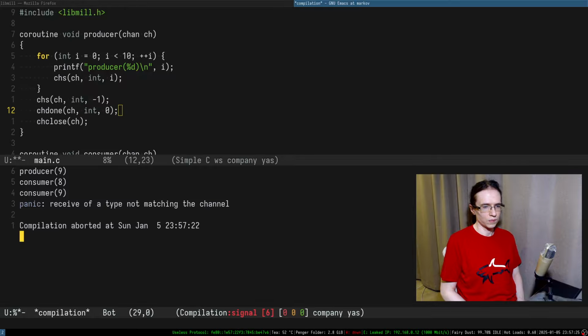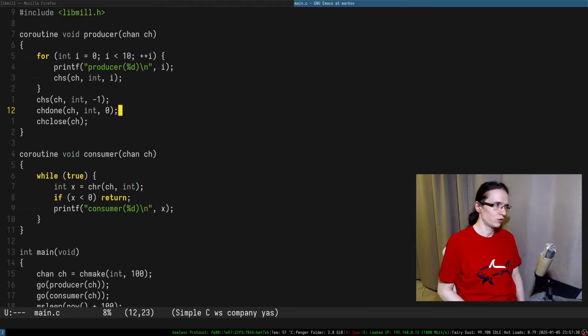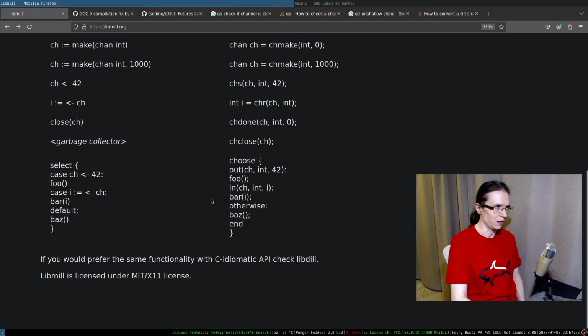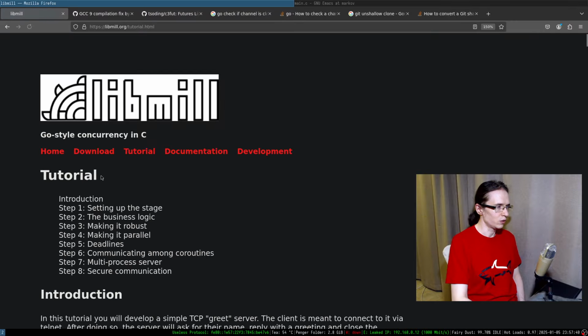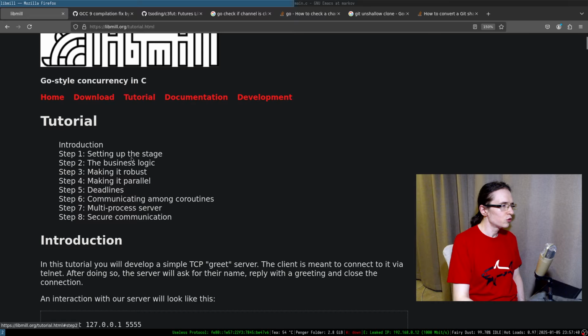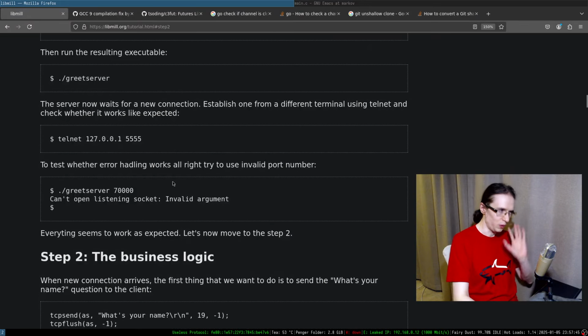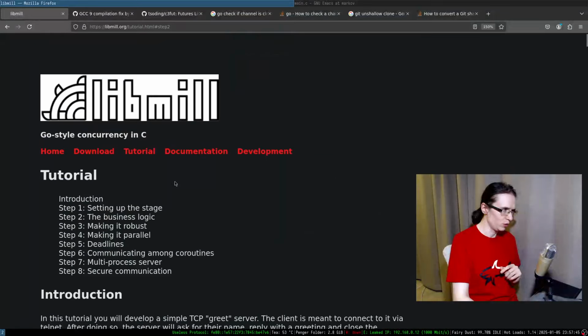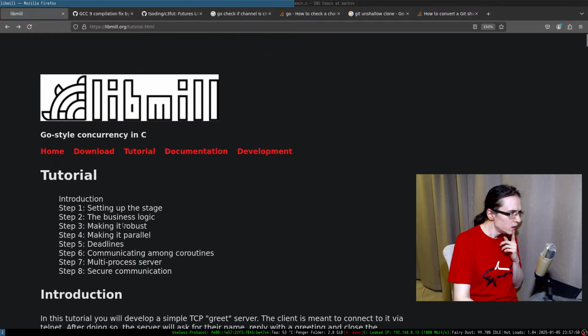So also, a closed channel is a common thing, I suppose. So I suppose I have to do the select thing and stuff like that. But maybe there is something in the tutorial for that. So let's take a look at this. So business logic. Oh, this is already TCP. Well, let's not do that yet, right? We're going to go into TCP at some point. Right, so yeah. Making it robust, maybe internal.